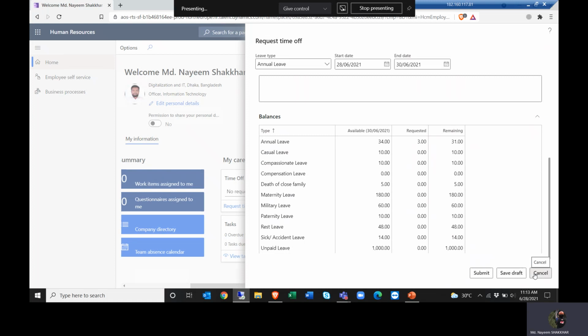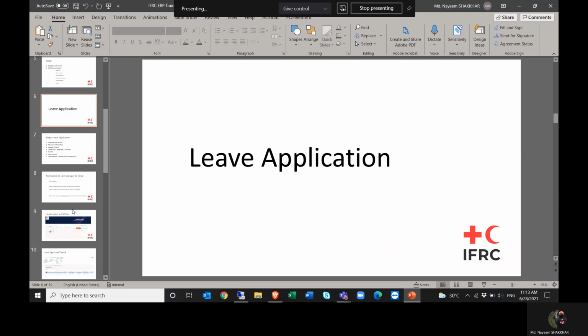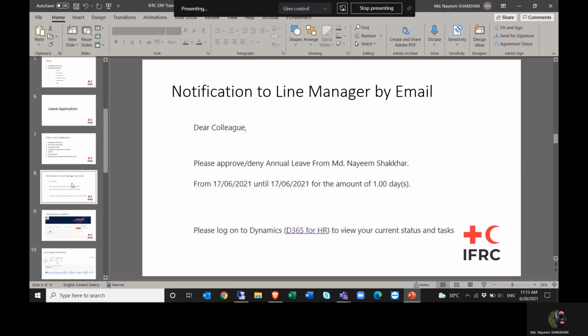So what will happen after submitting your request? Your line manager will get a notification by email that one of your team members has applied for leave from this date to that date and the number of days. Then the line manager will log in by clicking this blue color link here, the link of D365.